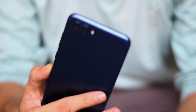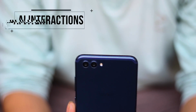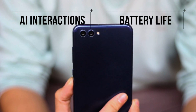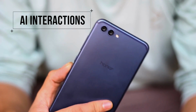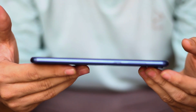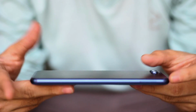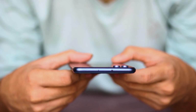There are two things which I really look forward to in this device. First is the AI interactions and second is the battery life. It is packed with a 3750 mAh battery and I am not sure how they managed to pack it in this slim device. Although I can't say for sure without testing it thoroughly, it seems very promising. I have been getting more than 6 hours of screen on time and that is absolutely amazing.